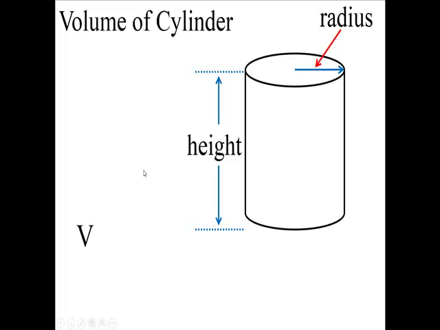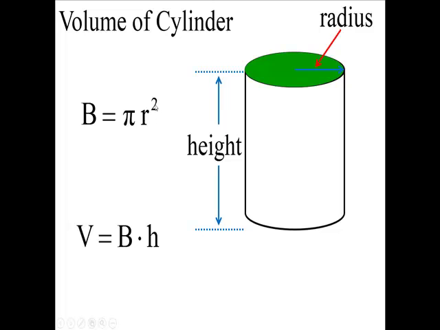Now the volume is the area of the bottom or the top times the height. And the bottom or the top of this looks like a circle, okay? And we know the area of a circle is pi times r squared, all right? So there's your circle. Looking straight down on it, it'd be a perfect circle. Right now it looks like an ellipse looking at it from the side. But the base is the bottom or the top of it, and it looks like a circle.